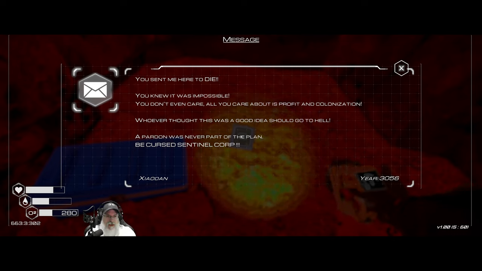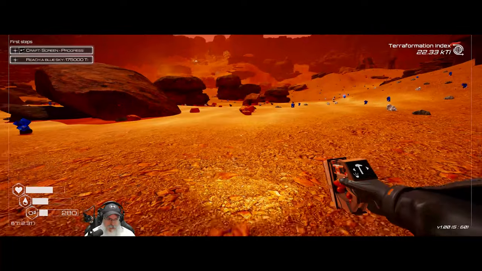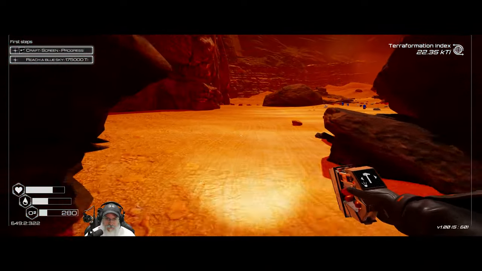This is Zeodon. You sent me here to die. You knew it was impossible. You don't even care. All you care about is profit and colonization. Whoever thought this was a good idea should go to hell. A pardon was never part of the plan. Be cursed, Sentinel Corp.